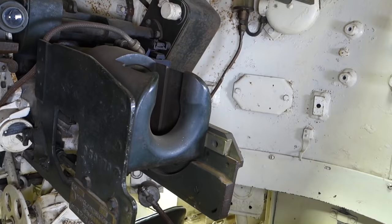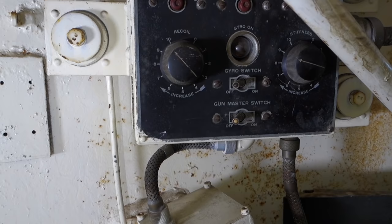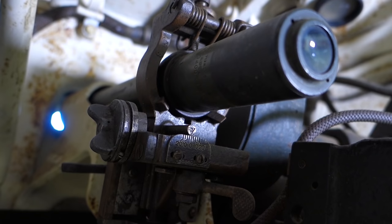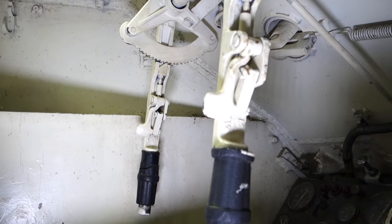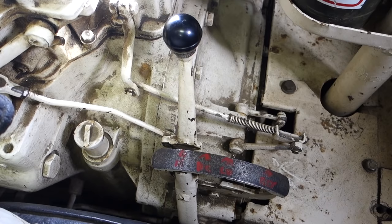Inside, it's pretty cramped, even with two — and the British version had a three-man crew in the turret. The gunner controlled the traverse and elevation via two hand controls on his left, with the telescopic gun sight directly to his front. The driver has the standard controls of the time: steering levers suspended from the hull roof, and the transmission lever on his right.